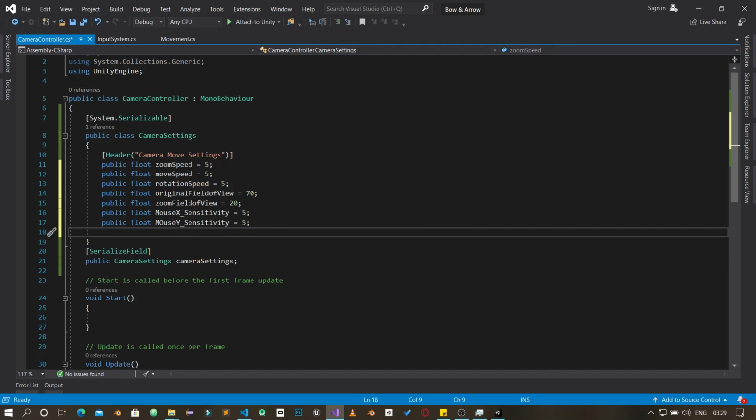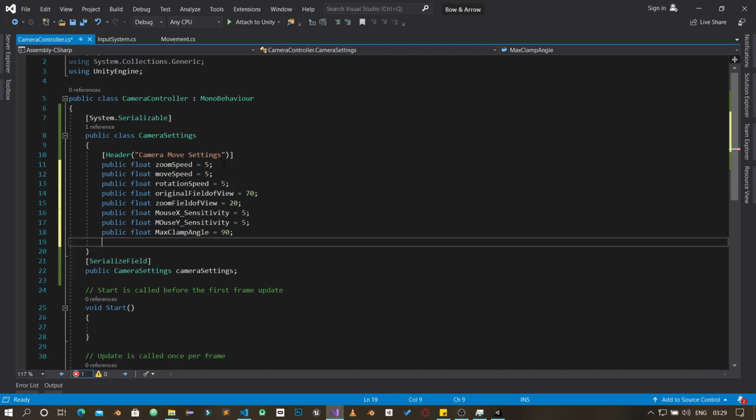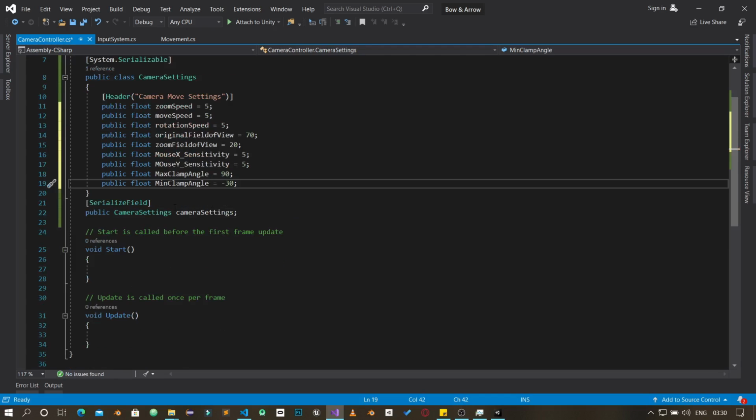And then we are going to have a maximum angle the mouse can move on the X axis, so we have the max clamp angle, and we are going to set that to 90. Then we're going to have another public float, the minimum clamp angle for our camera, and that's set to -30. I've played with these values and I think it works perfectly. So that's it.